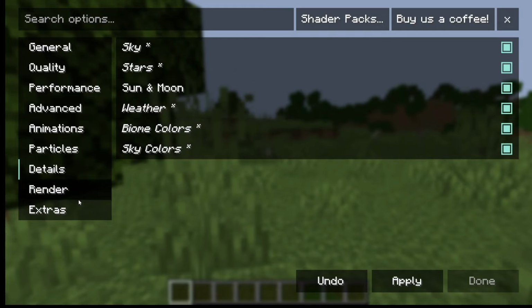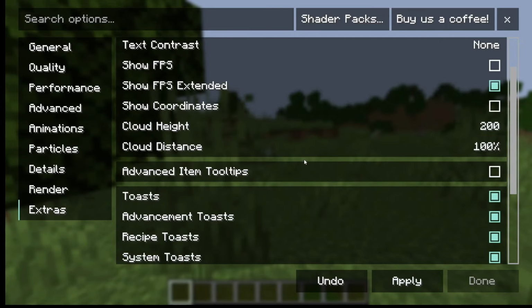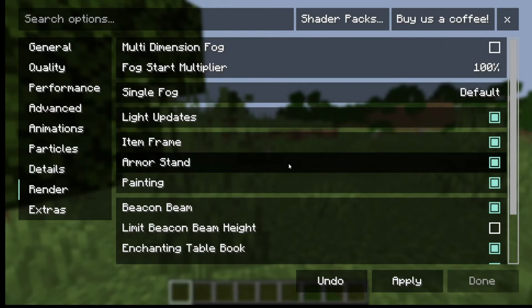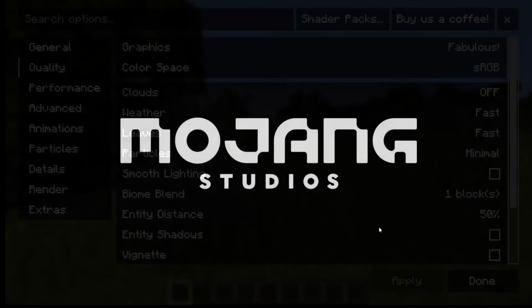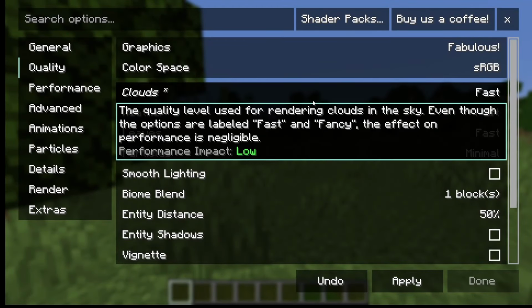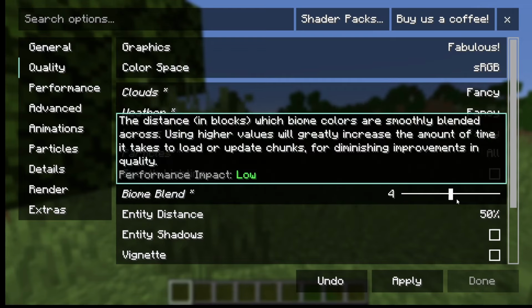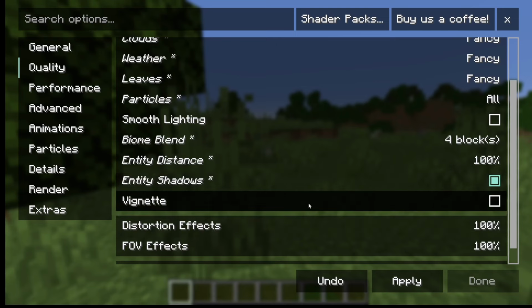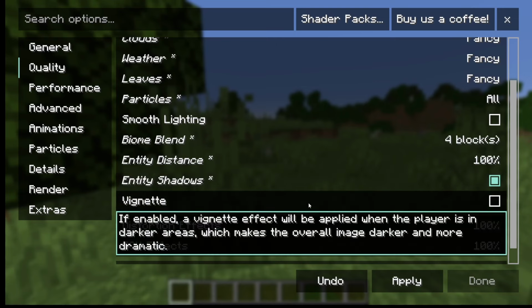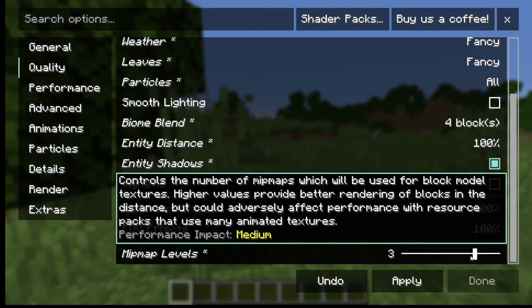Sky, stars, weather, sky colors, extras. Reduce resolution on Mac OS. Okay. Render multi-dimensional fog is off. As far as I know, it's normal. We just go ahead and go to Fabulous because that's what I usually play on. Clouds are fancy. Weather is fancy. Particles is all. Biome blend is like 4. Entity distance is like 100-ish. Entity shadows are on. I'm pretty sure this is Vignette, but I don't like it, so I usually leave it off. And then this is usually at 4.